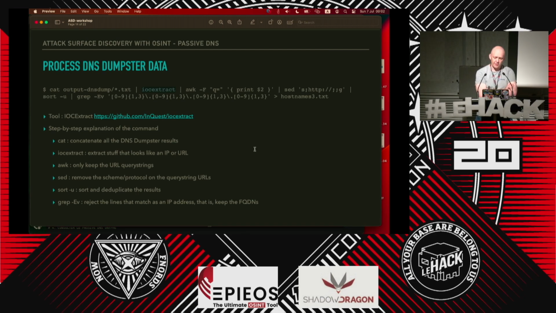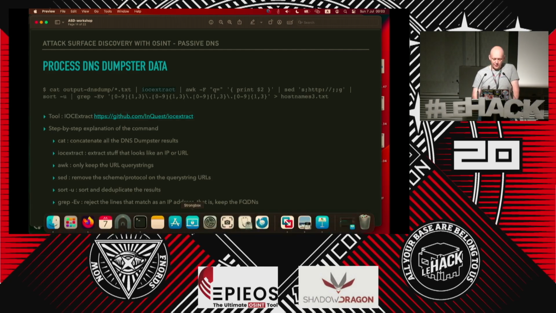It's a little Python tool, and by default, it will just spit out a list of anything that looks like a URL or an IP address. So I'm basically abusing a blue teamer's tool to parse this DNS data, this DNS Dumpster output. And so IOC extract is going to give us a list of links.